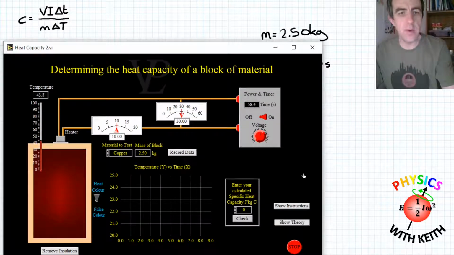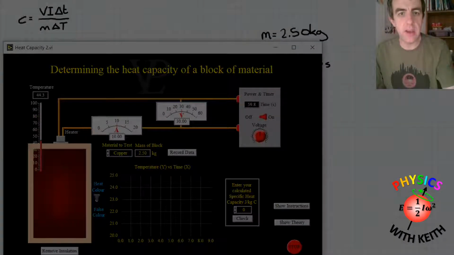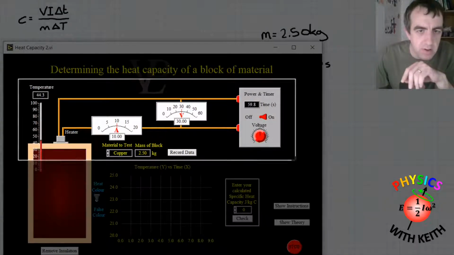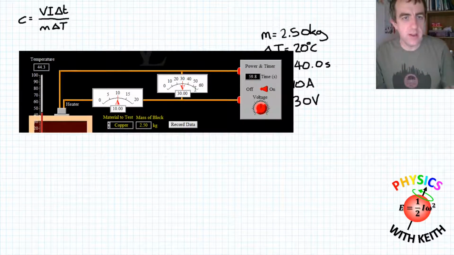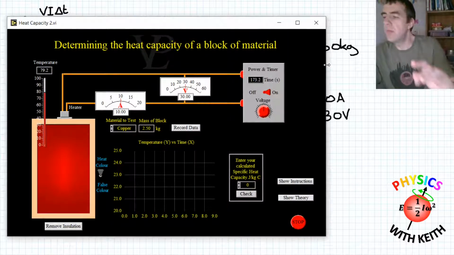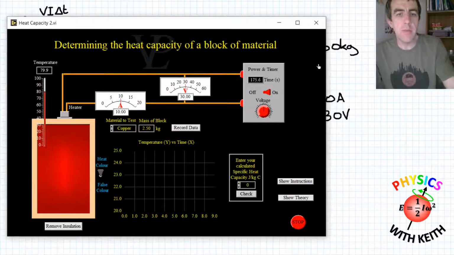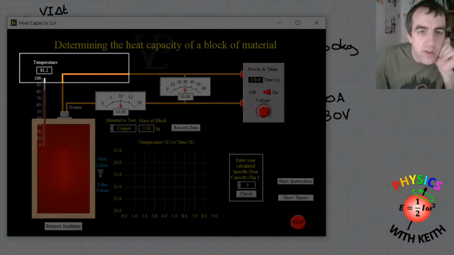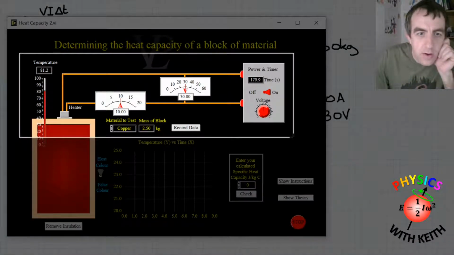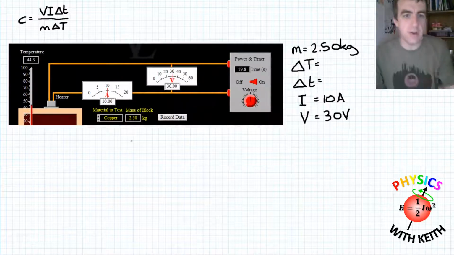So I've left it running for a minute, and now I'm going to take a screenshot. It probably won't be exactly a minute, well, not quite, but it's close enough. So there's my first data point. Now let's collect the second data point. So now it's been running for around about 2 minutes longer, so it's nearly up to 3 minutes. Let's take a screenshot, almost exactly on 3 minutes, and I'm going to use that as my second data point. So let's pop this in here.